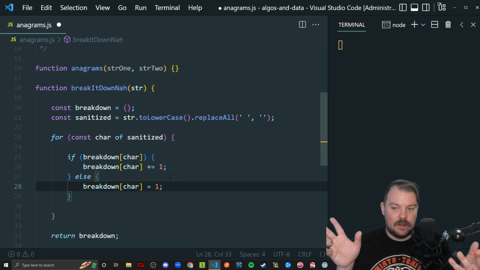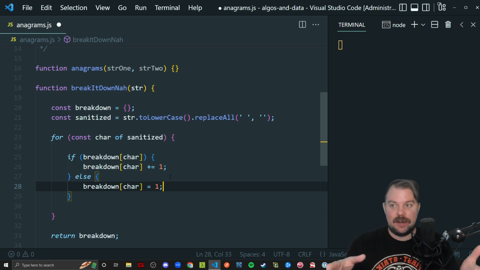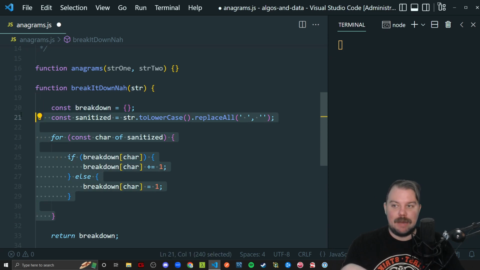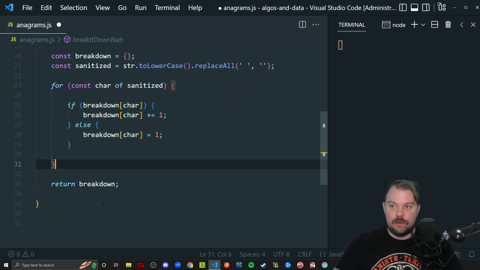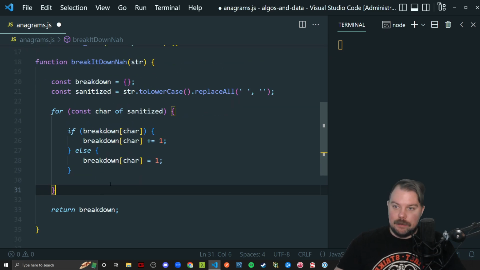All right, and like I said at the beginning of the video, if you've been watching this, you already know what this is, but if you just got here and stumbled upon this video, again, check the description below to see where I do a video talking about this pattern, this function, this tool in particular here. So that's it. That's what we need from this break it down now function.